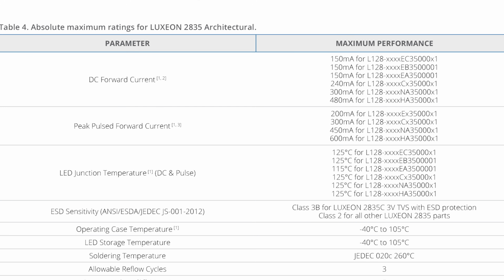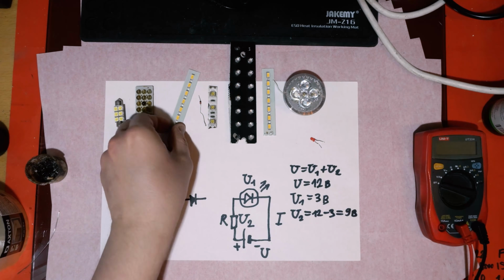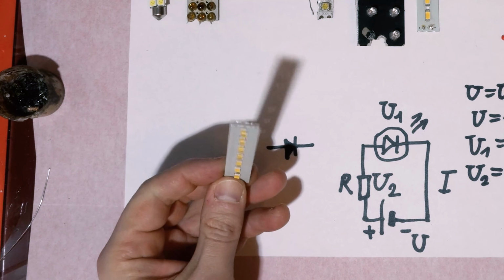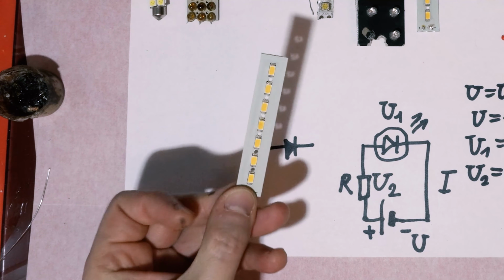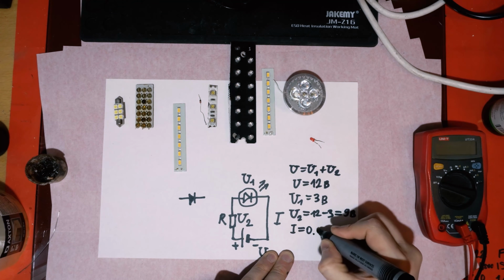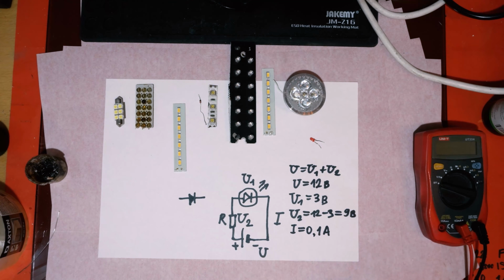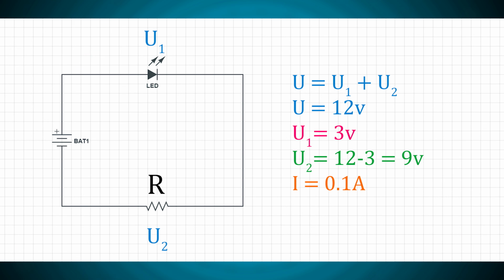Okay, enough with the theory. For starters, let us try to power this LED strip. I suggest we start with 100 milliamps of current, which is 0.1 ampere. Please keep in mind that all physics formulas use standard units, so if we're up to using Ohm's law, we have to specify voltage in volts, current in amperes, and resistance in ohms. Ohms, not kiloohms. So, if you have a 1K resistor, that would be 1000 ohms.